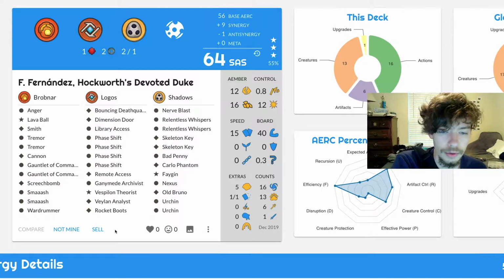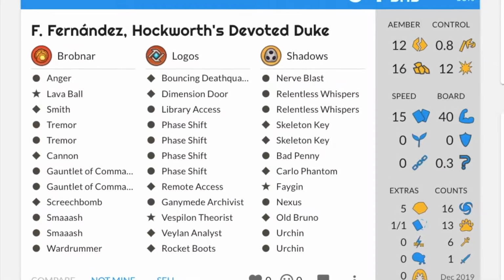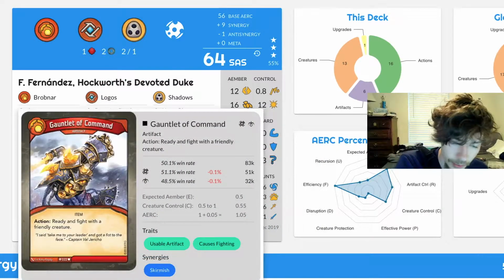Okay, so then what exactly does this deck do? It doesn't generate Ember by playing cards. It doesn't generate Ember by using creatures. It doesn't fight because there are barely any creatures to begin with, and no. Even with the 2 Gauntlet of Commands right up in here, this deck still does not fight. What am I meant to do?